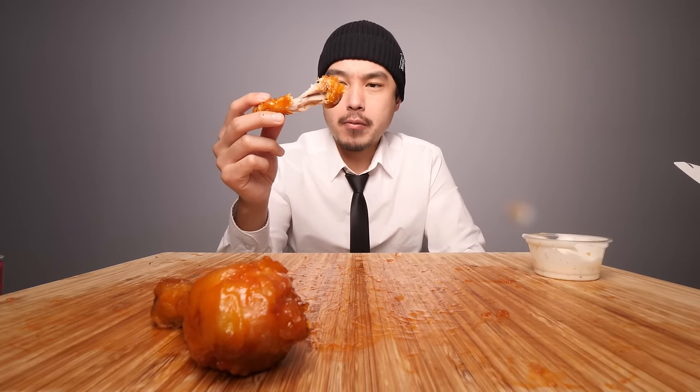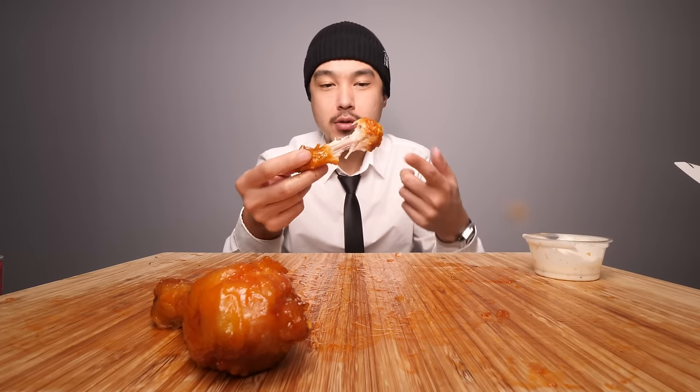One thing about these - talking about food again - your ratios will never quite be the same. So if you're a real big saucer, you're going to get more surface area compared to middle meat with a wing compared to this, just because there's so much meat inside but only so much surface area.